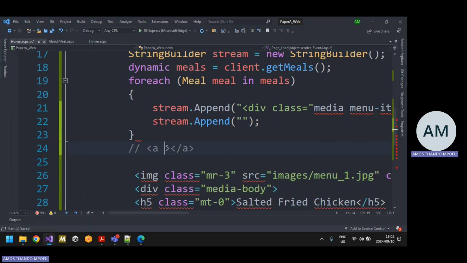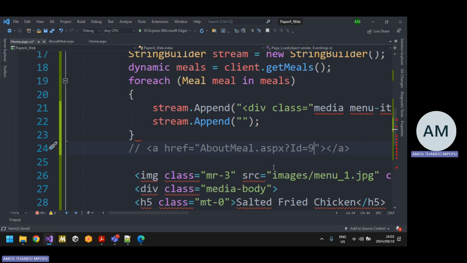And then this anchor tag, after the A, you can put an href like this to say redirect to that page. What is the page? You put it in double quotes, followed by the page name. The page name is called aboutmeal.aspx, right? And then in our case, we also need to pass the ID for the query string, so that we use the query string approach to get the ID. And then I'm going to say question mark id equals that specific ID number. In this case, let's say 9, right? I'll change the 9 to the actual ID number for that meal. That's fine. I was just showing you the syntax here. So we can do that.